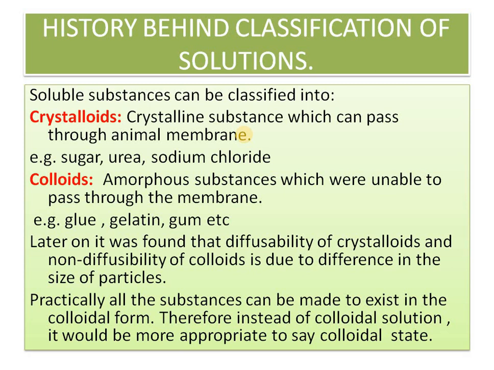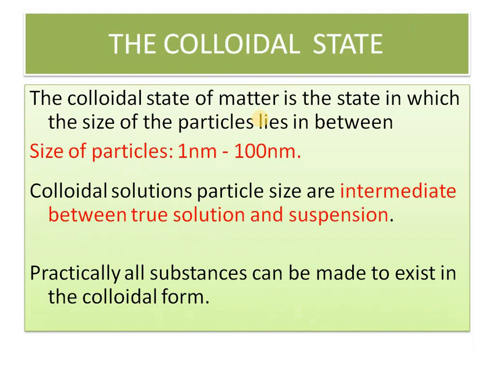Now, all the solutions available in our present environment are colloidal solutions, and therefore it is appropriate to say the colloidal state. The colloidal state means the particles of the solute in a solution have a range of 1 nanometer to 100 nanometer, and most solutions come under this category, be it blood, gelatin, or a number of other solutions we will come across. We will now see the examples.